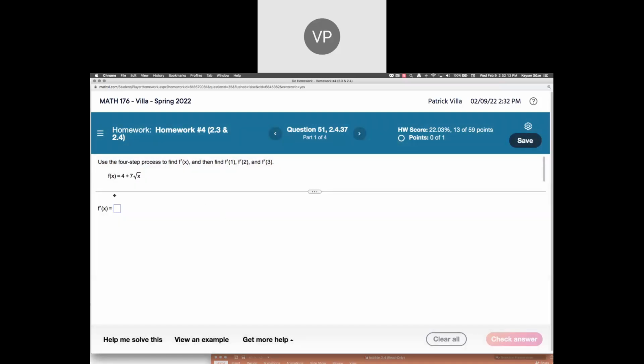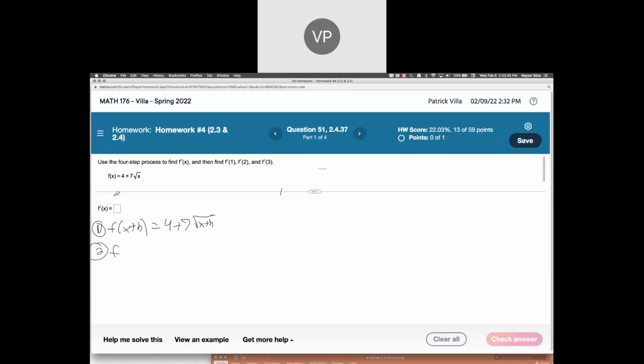Okay, use the four-step process to find this derivative. So you see the theme here. We're going to do this a lot. And this one I'm going to show you there's going to be a little bit of trickery on this one. f of x plus h means take your original function. Everywhere you see an x, you put an x plus h. So that's it for the first step. That's the good news. We don't have to do anything. Remember, you cannot distribute the negative or the 7 because a 7 is outside. It never goes to the inside of a root. You just leave it this way.